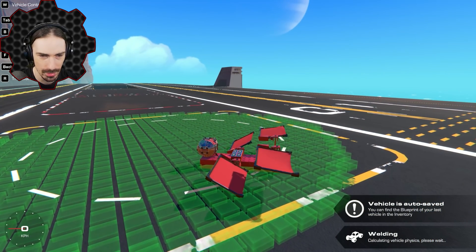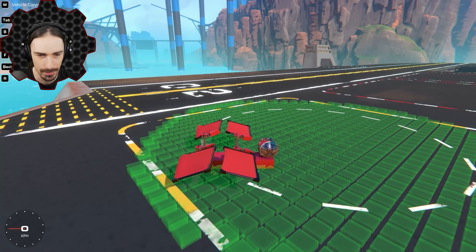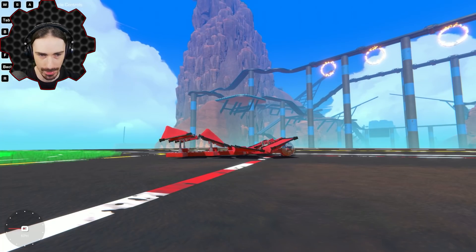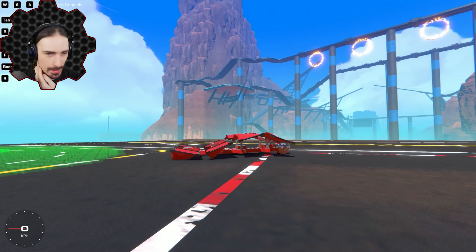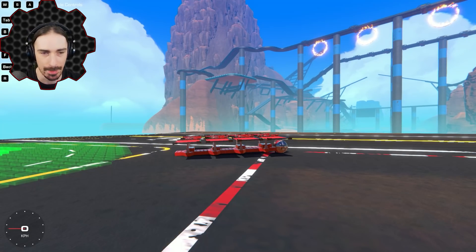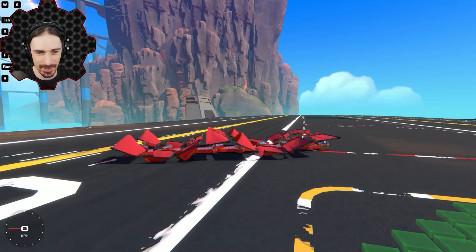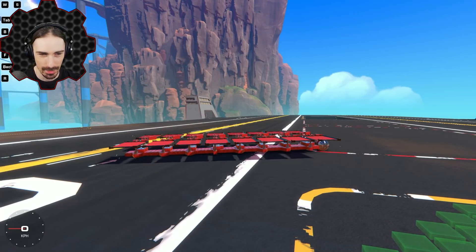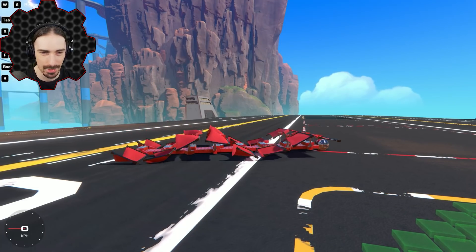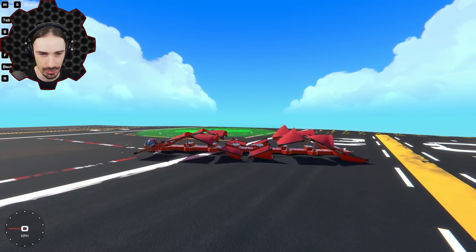I can copy and paste to the opposite side and just reverse the steering hinges, so I only really have to program one half. I've got four of them in a row working now and it seems to be going exactly as planned. I'm pretty sure this is one full cycle, so if I copy and paste this entire section down I shouldn't have to adjust any of the timings. It does start a bit weird in the middle of the cycle, but honestly — it still looks really cool, so I'll just accept it.